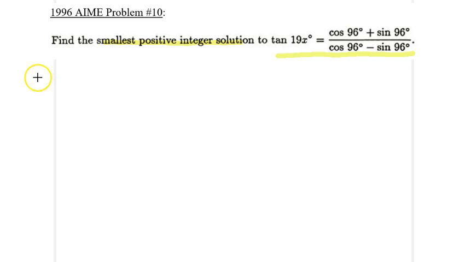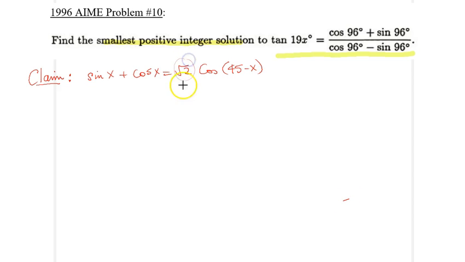So what I will do is I will make use of the claim that I produced and proved in my previous lecture. The claim was that sine x plus cosine x is simply equal to root 2 times cosine of (45 minus x) degrees, and we made the proof based on replacing the root 2 here by 2 times cosine of 45 degrees, and then I used the product to sum formulas to establish this claim. So this is useful for me.